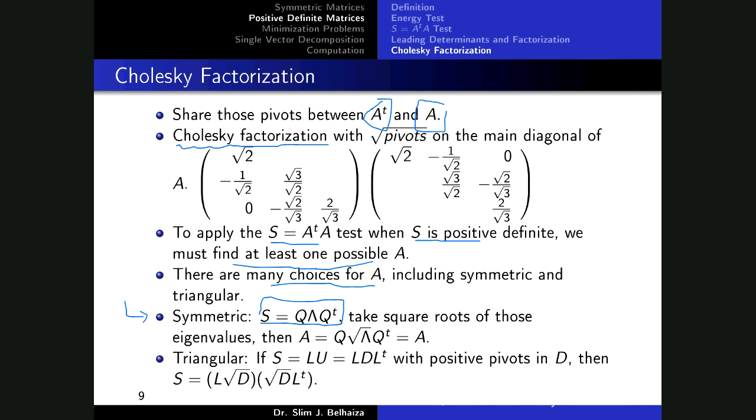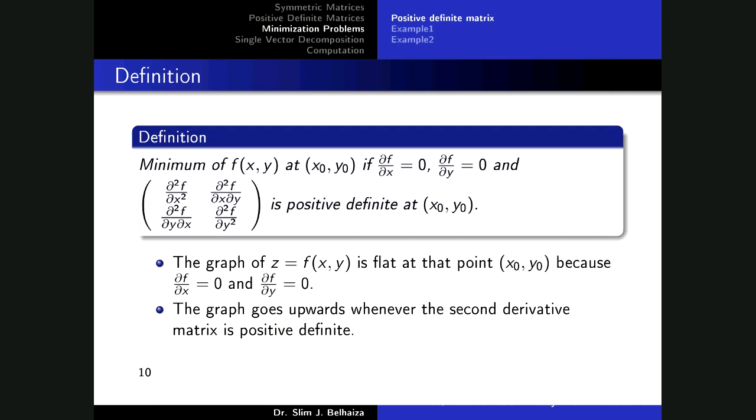Basically, this is what we talked about last time, and finally we came out with a final application to positive definite matrices. We said that in the case of a minimization problem, and of course by reciprocity in the case of a maximization problem, if we are looking for the minimum of a two-variable function, we have to verify what we call the first order conditions, as those in systems engineering know from operations research or linear and nonlinear programming. So this is the first order condition, as you know.